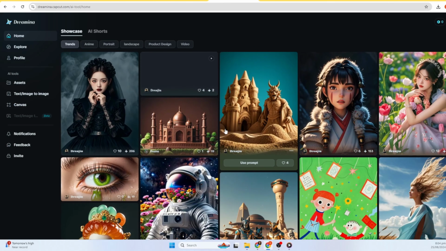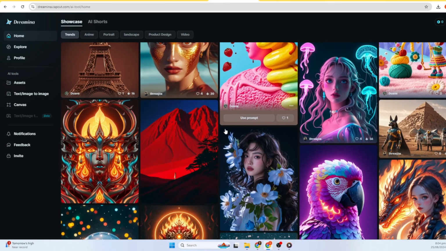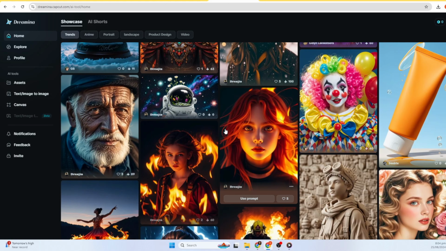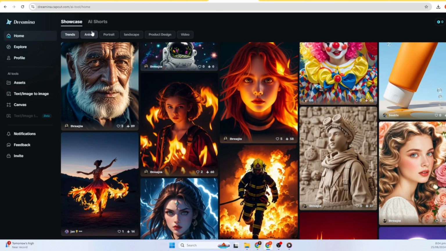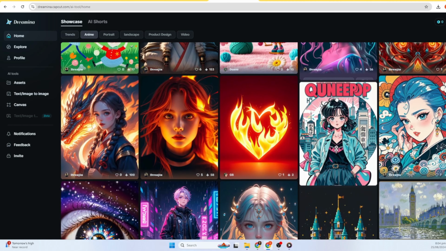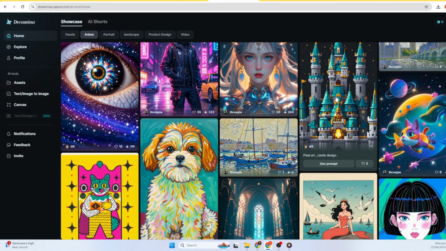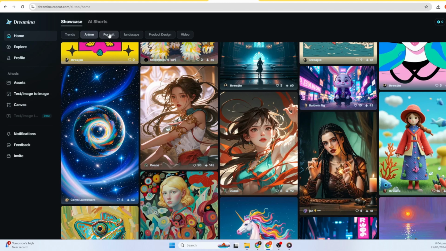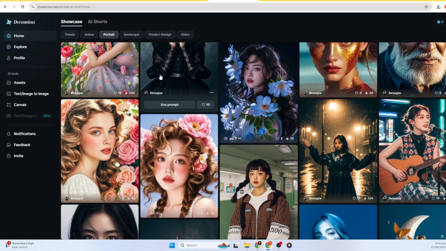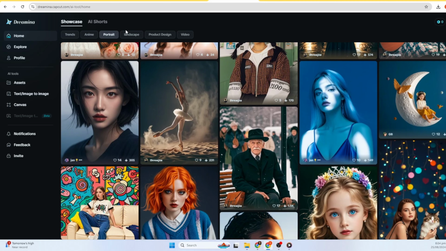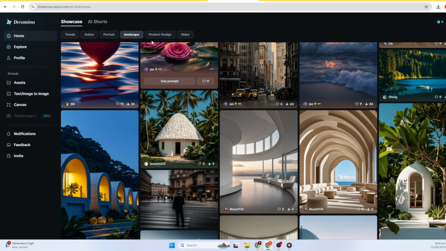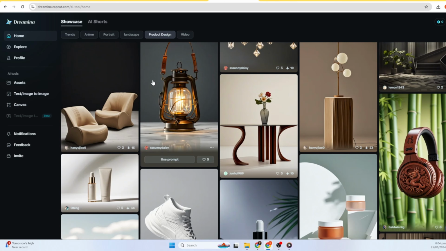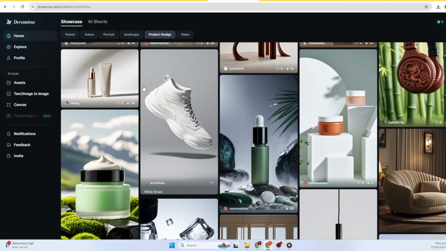Dreamina is a cutting-edge AI image generation tool by CapCut, designed to help you create beautiful, high-quality images in just a few clicks. It's very similar to other tools you might have heard of, like Leonardo.ai. But there's a big difference. Dreamina is completely free. With Dreamina, you can generate images for your projects, social media, or even just for fun, without any technical skills required. No hidden costs, no subscriptions, just pure creativity at your fingertips.